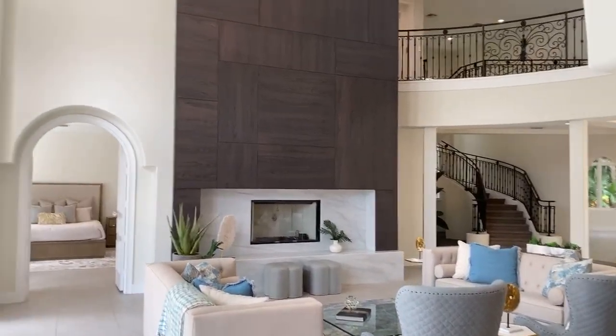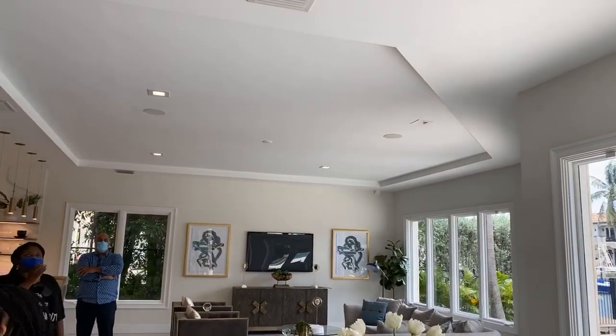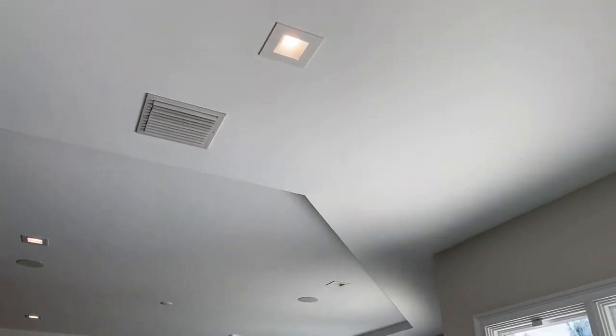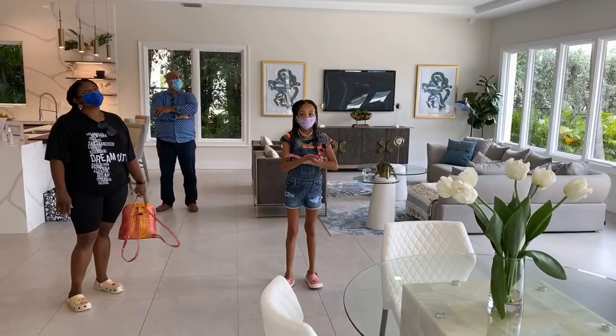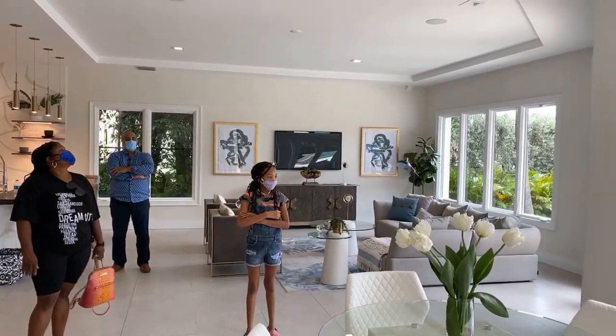Yeah, the lights have square detail instead of round — you've got to get them perfectly shaped or they'll be off. When you've got square lights like this and you're a builder, you've got to get these things perfect or if they're off just a little bit it's going to throw the whole room off. That's a lot of work — with circle lights you just put them up there and leave them alone.